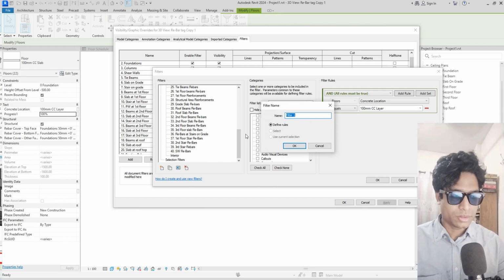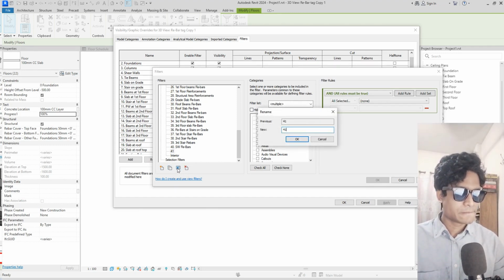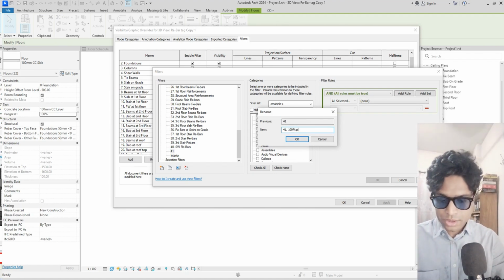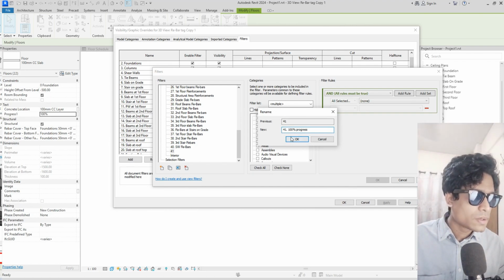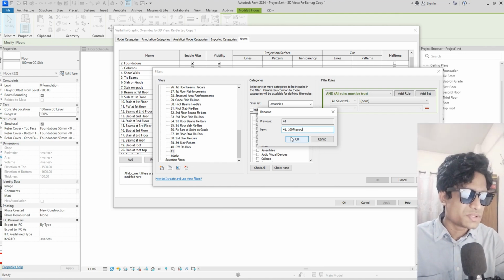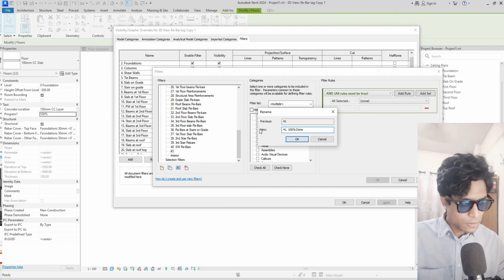Okay, this will be filter number 41. Filter number 41, 100% progress, 100% done. Okay.